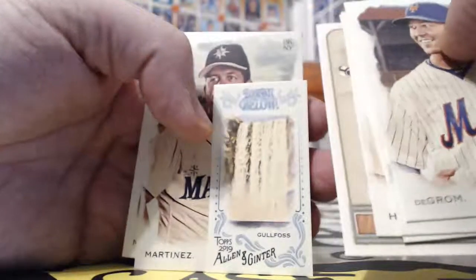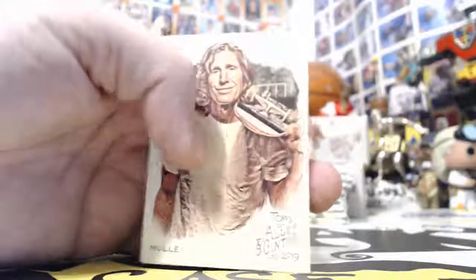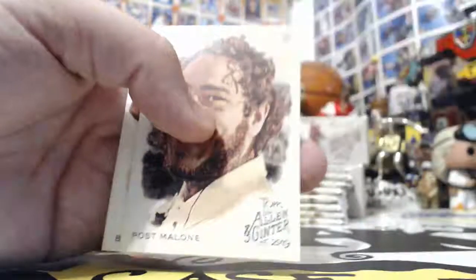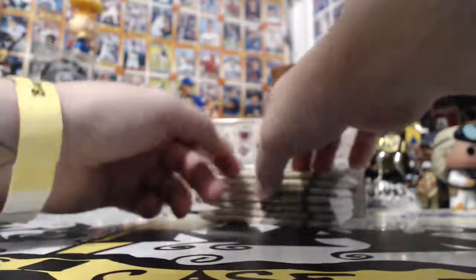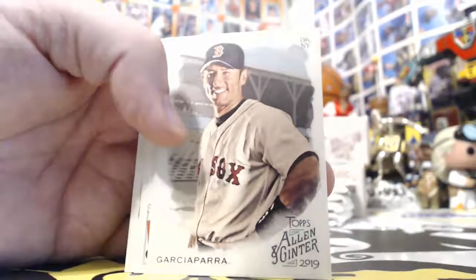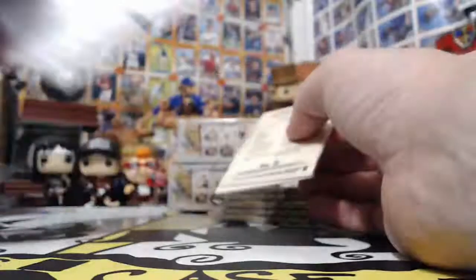Gull Fox, look up below waterfall. That's in Iceland. Wow. Tim Raines Mini. That's a short card, $3.99. Nice Expos logo. Yadi Molina Mini. Nice fellow East Coast.